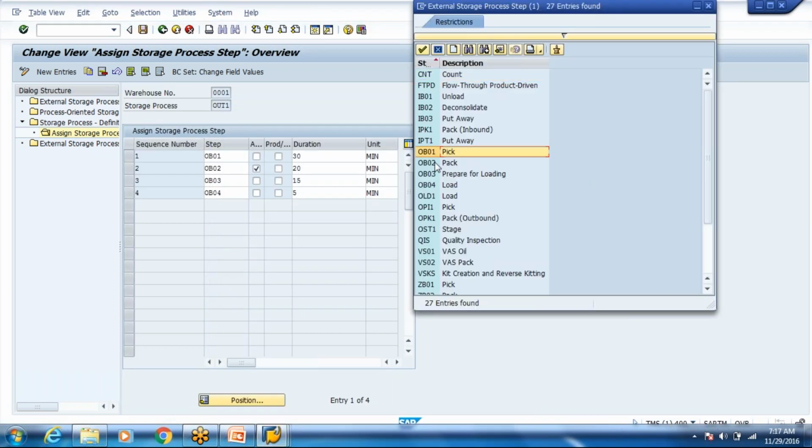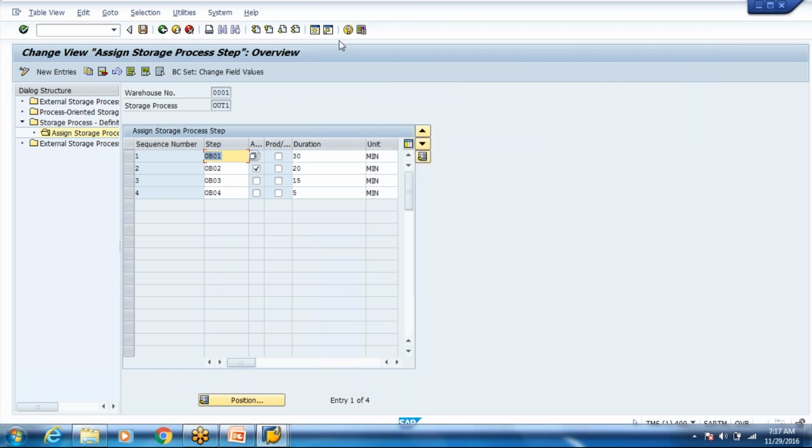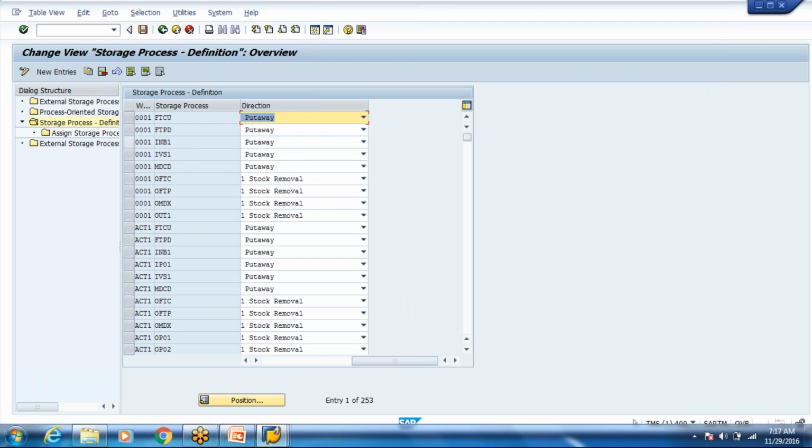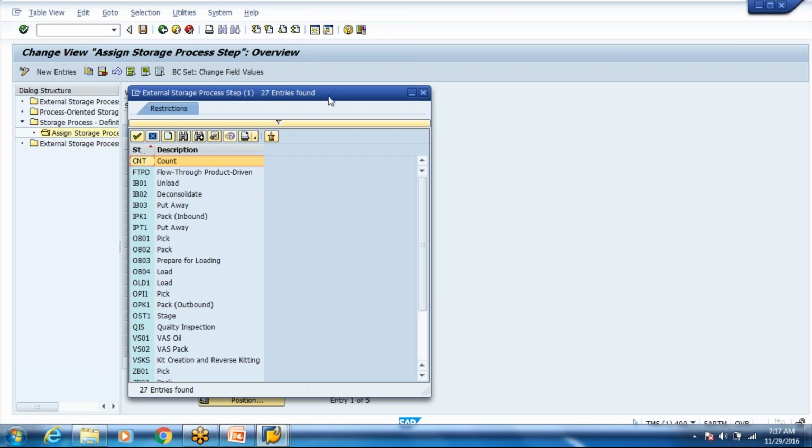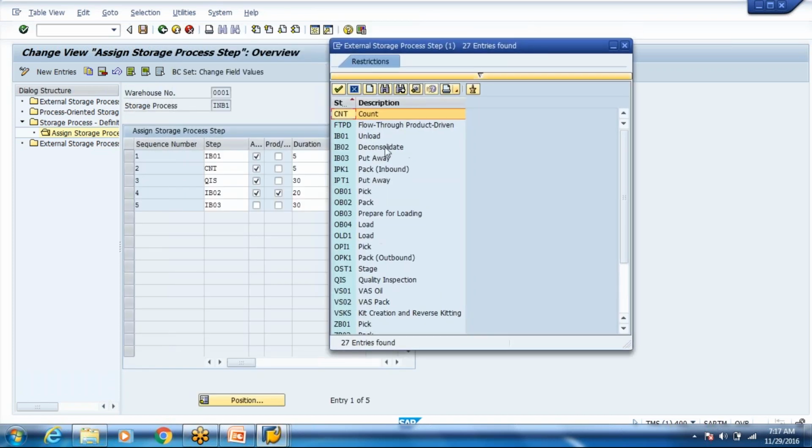OB01 means pick, pack, stage, load. So your outbound process comprises 4 steps. Then if you see a typical inbound, what are the steps? This is in the standard system. Unload, do the counting.